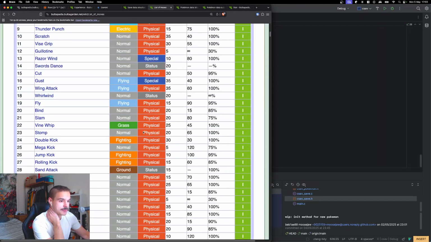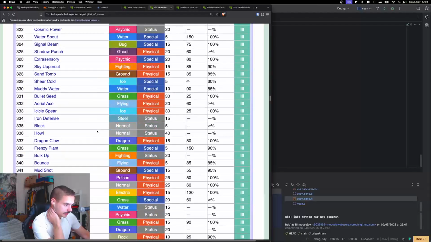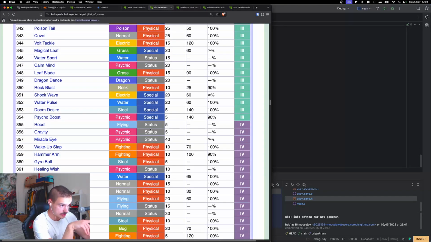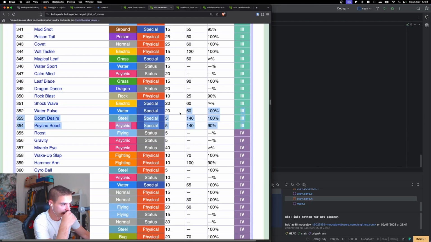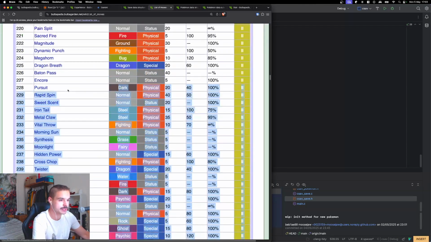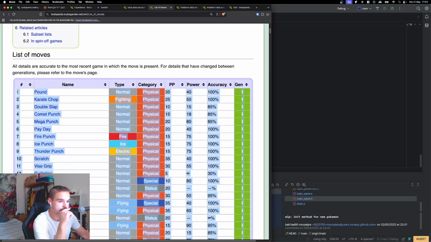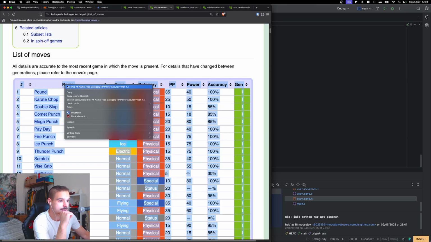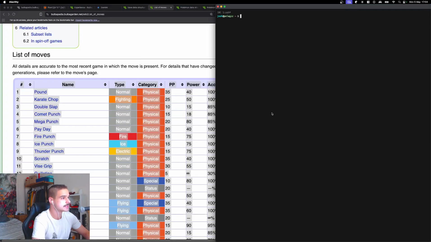So let's grab this list of moves then, and what we'll do is we'll go all the way up to kind of the end of Gen 3, and then we'll see which moves are missing. When I was scraping, or munging, I don't know what the word is, when I was putting these tables together before, I actually had a surprising amount of success by just copying this data straight up and sticking it into Python and seeing what Python came up with.